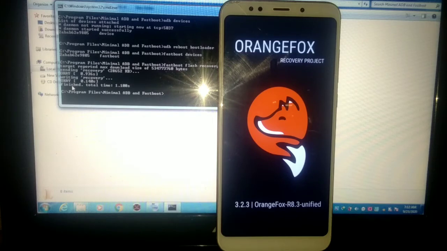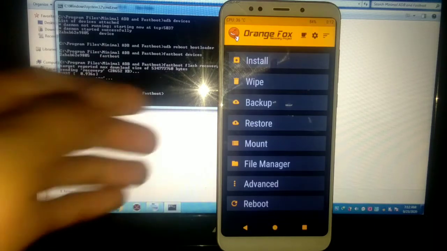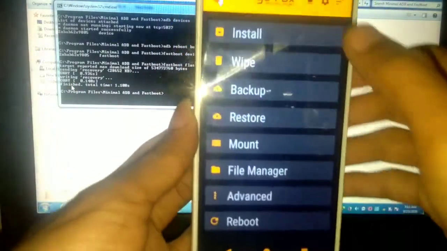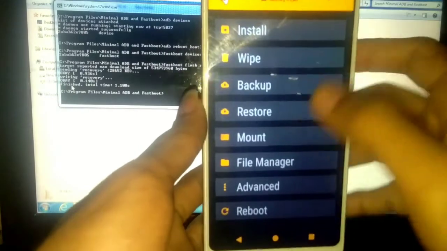And after that we are going to root this device by flashing the magisk installer. Tap install.